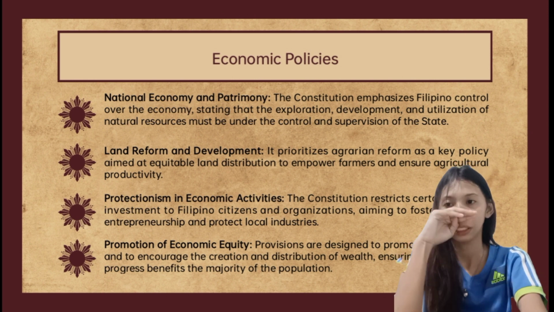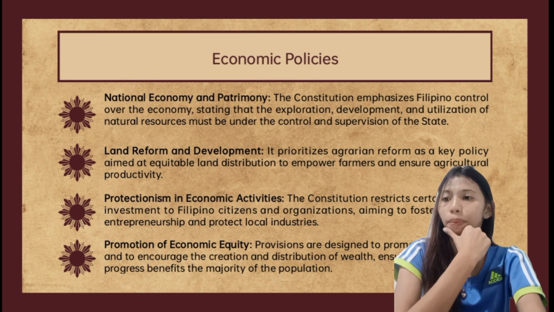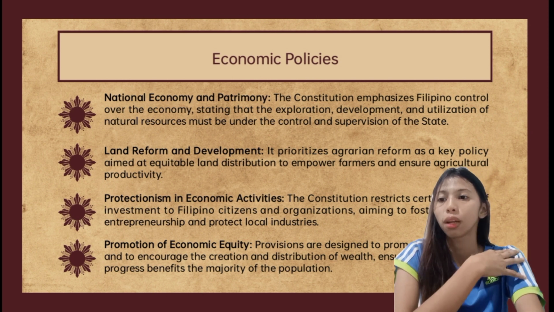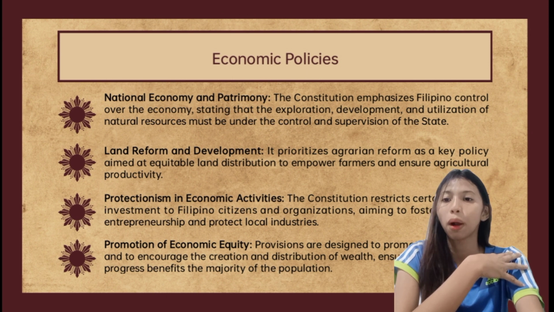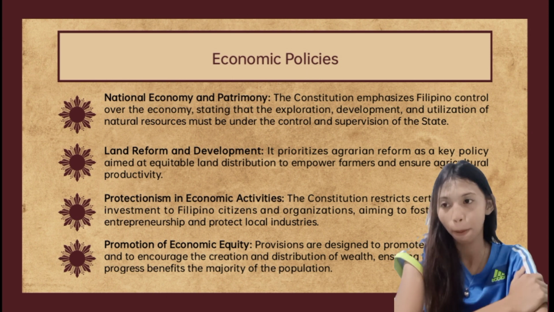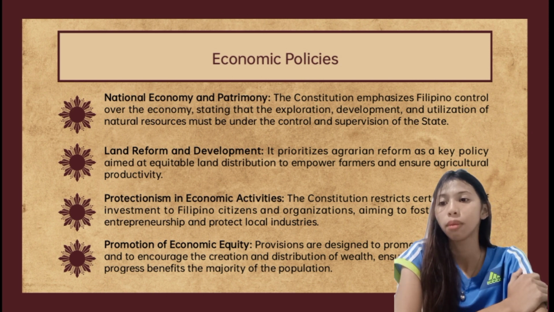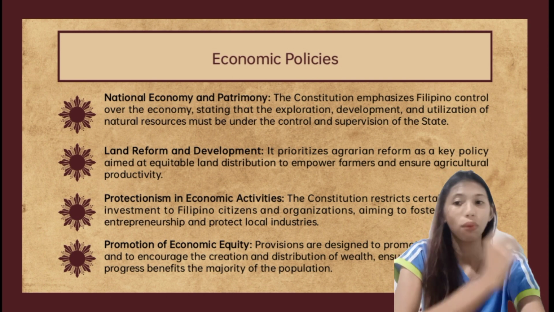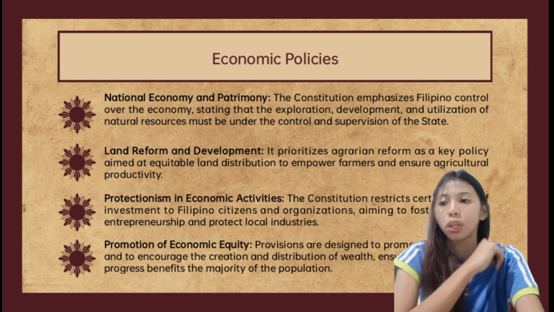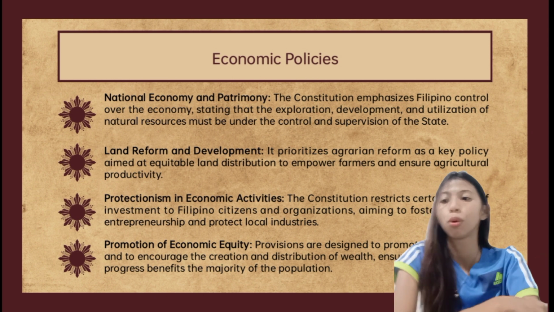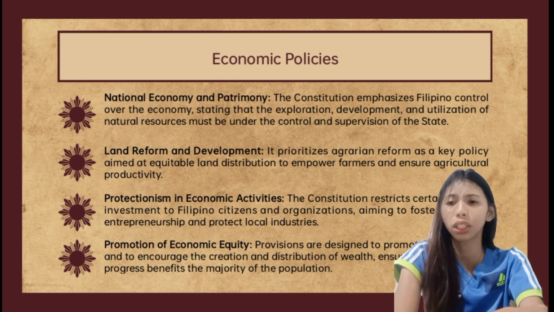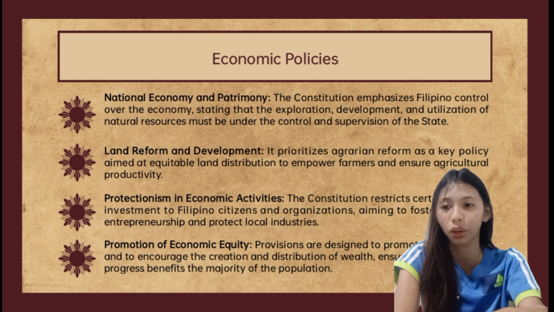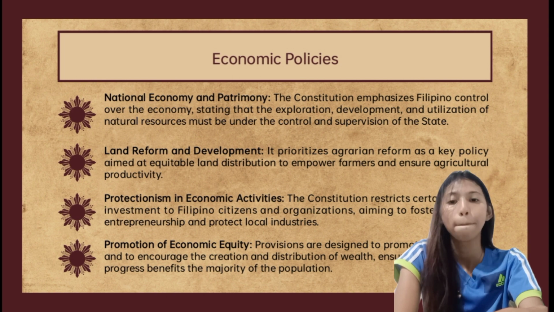Land reform and development. It prioritizes agrarian reform as a key policy aimed at equitable land distribution to empower farmers and ensure agricultural productivity. Protectionism in economic activities. The Constitution restricts certain areas of investment to Filipino citizens and organizations, aiming to foster domestic entrepreneurship and protect local industry. Last is promotion of equity. Economic provisions are designed to promote social justice and encourage the creation and distribution of wealth, ensuring that economic progress benefits the majority of the population.